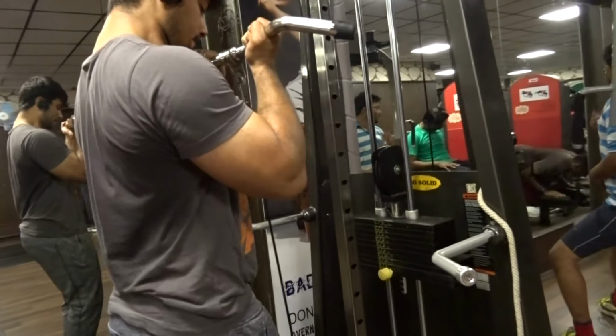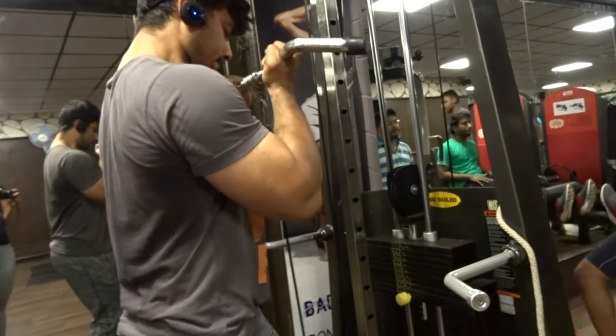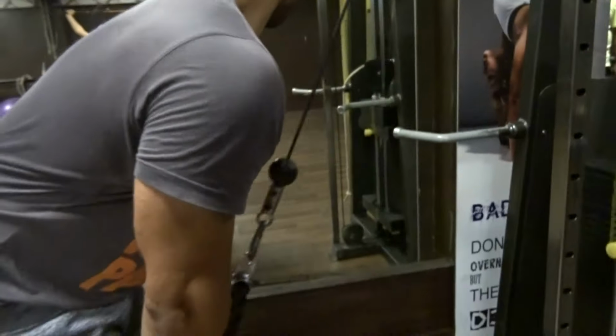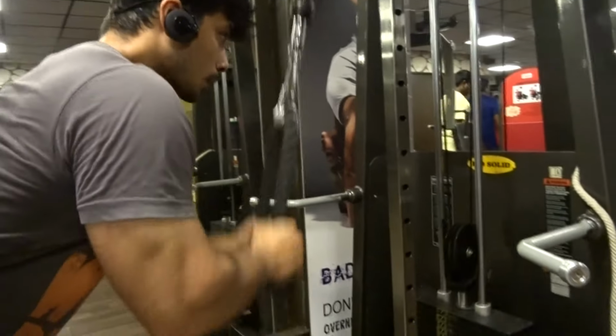I did around 4 sets of this exercise, 10 to 12 reps. 4 sets again, not till failure, just 1 rep in reserve. That is, if I could get to 12 reps, I did 11 reps. So that's how you need to work your biceps. After this, we moved on to some triceps. We did some tricep push downs. That's a staple routine. Never neglect those tricep push downs.